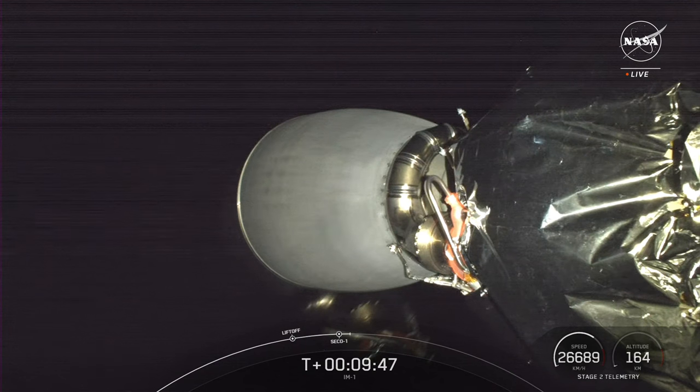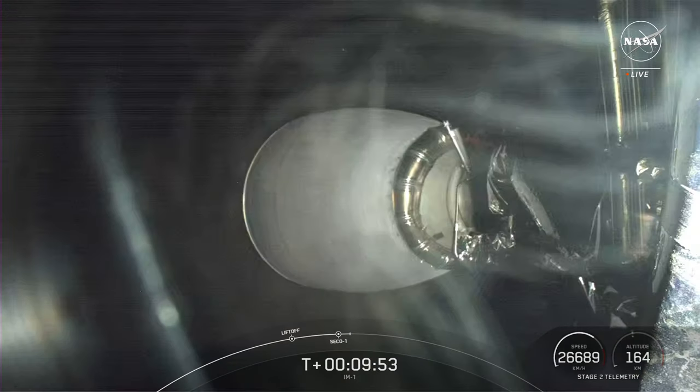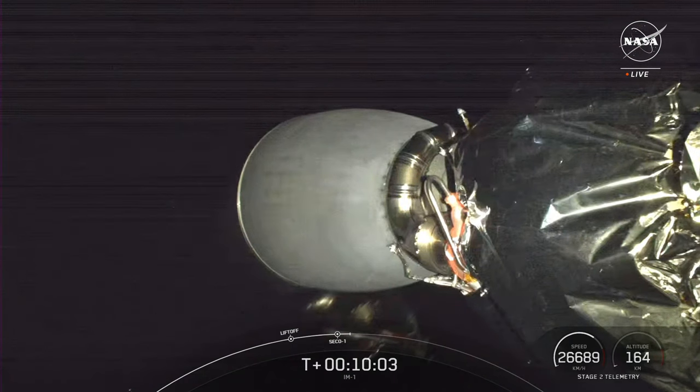Now, before launch, we highlighted three of six NASA payloads on board the Nova C lander. The fourth is the SCALPS payload, which stands for Stereo Cameras for Lunar Plume Surface Studies. It includes four cameras at the base of the lunar lander. The images it captures will help scientists understand how landings impact the lunar surface for this mission and future ones.